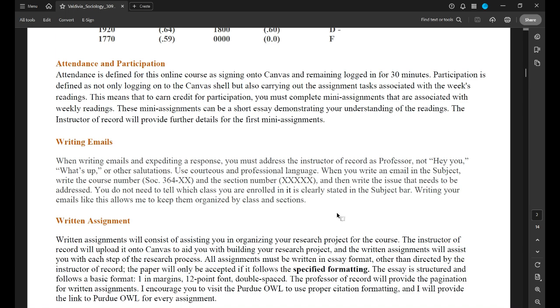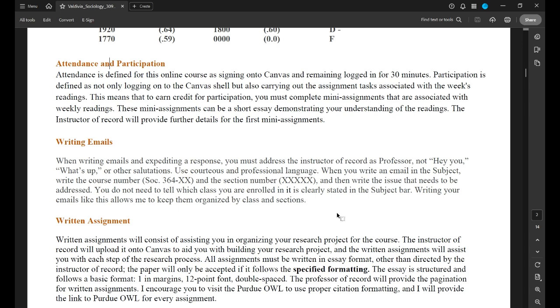We have a professional relationship as the professor for this class, so there has to be a certain type of reciprocity in terms of respect. You respect me as a professor and I respect you as a student.